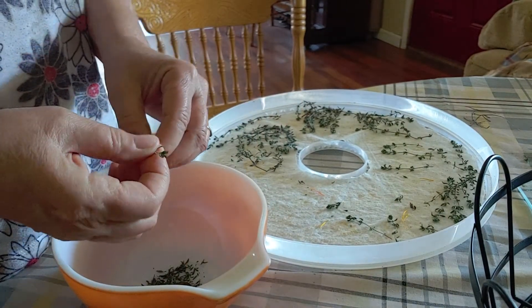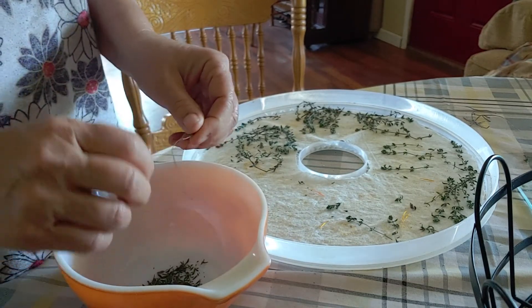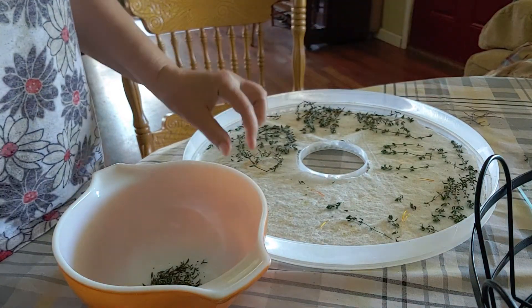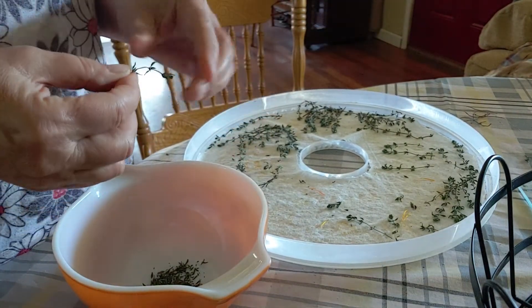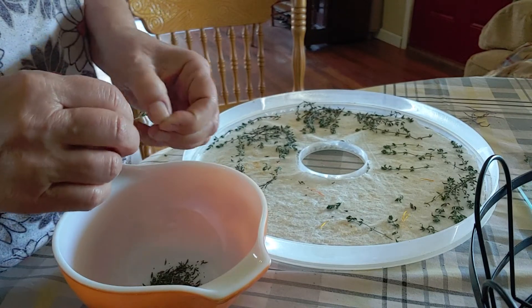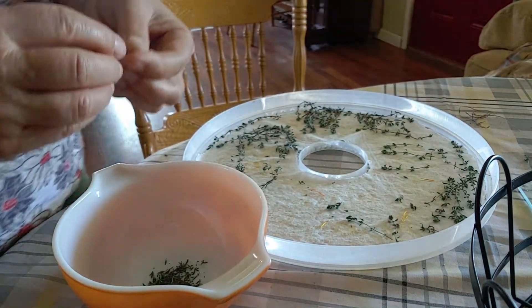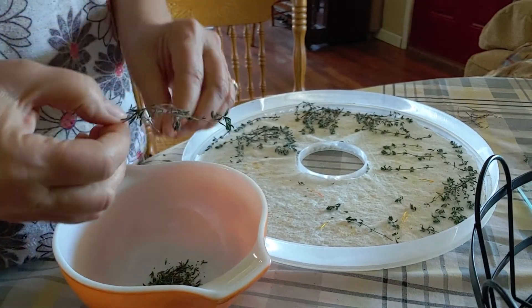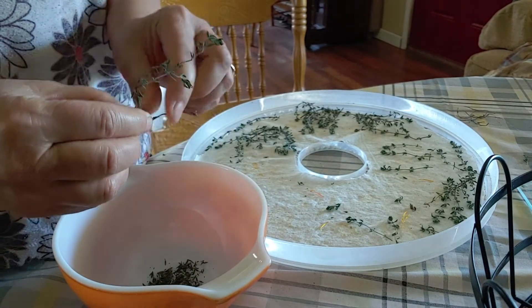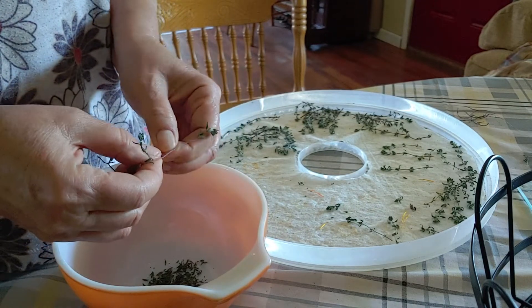Right next to me, they're out there working on the cell phone tower again. Makes me so mad — we moved in here and there was no cell phone tower and then they put one in and we just can't afford to move. They've been out there working every day, a little bit during the middle of the day. They're either dismantling or completely redoing it — I don't know what they're up to. I hope they're not putting in 5G. I mean, I can take my herbs and it will help, but that's a pretty powerful bad thing.